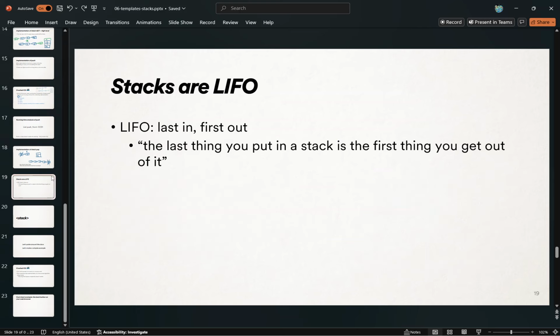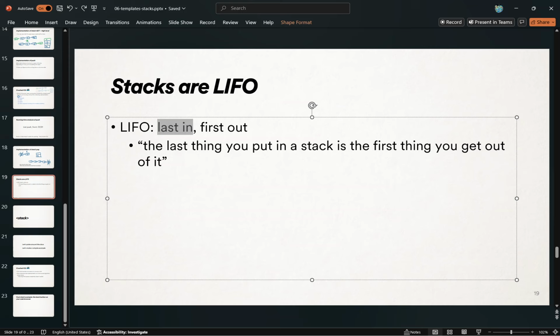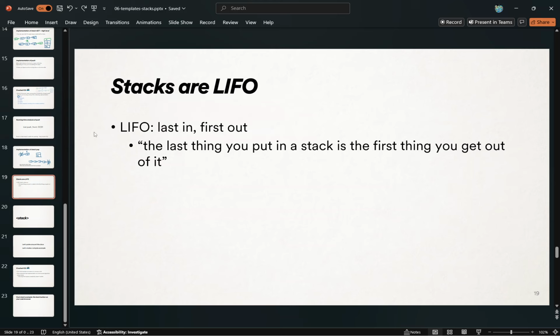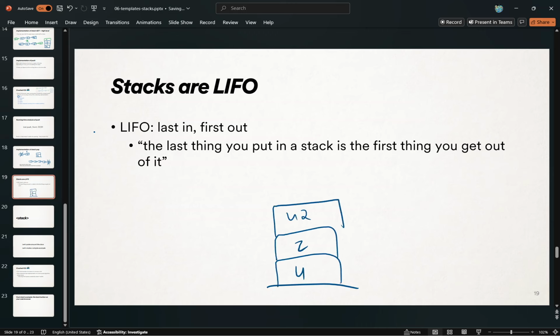So there's that. And then finally, a cool little acronym that is very important to learn about stacks is that they're called LIFO. They're last in, first out. The very last thing you put into a stack is going to be the very first thing you get out of it when you pop it. All right, so that's an acronym. We'll have another acronym that is kind of the opposite of that when we talk about queues, so look forward to that. That's what LIFO means. The last thing you put in is the first thing you get out. So if you had this stack, you push a 4, and then you push a 2, and then you push 42, that's your top now.